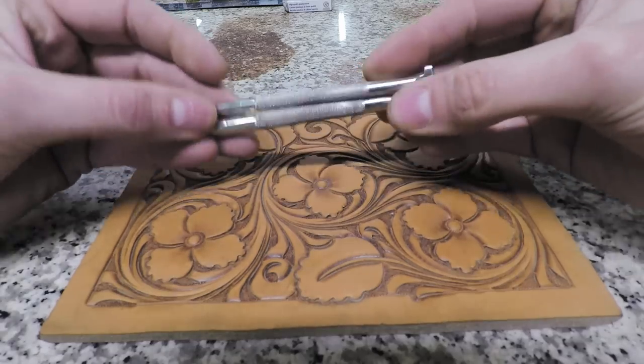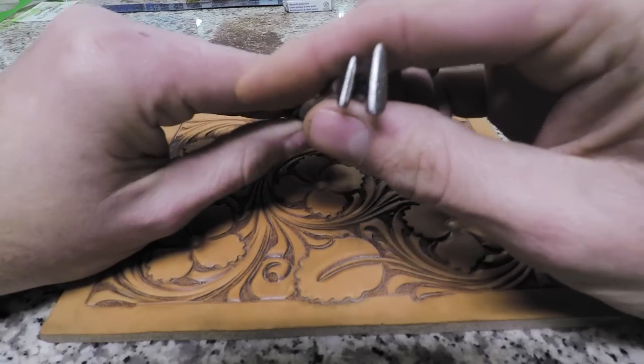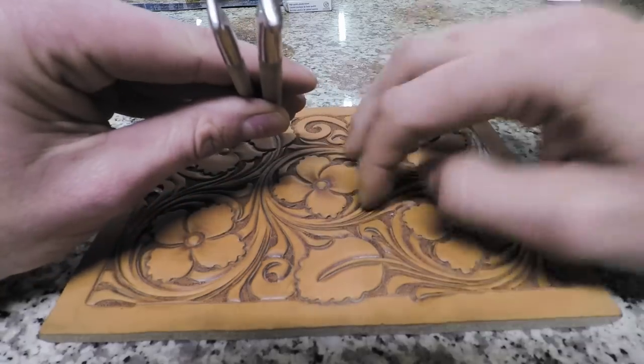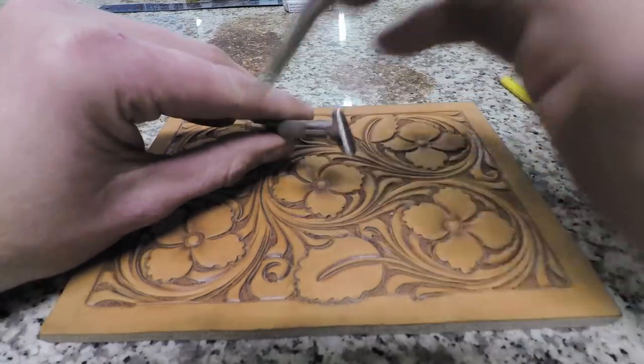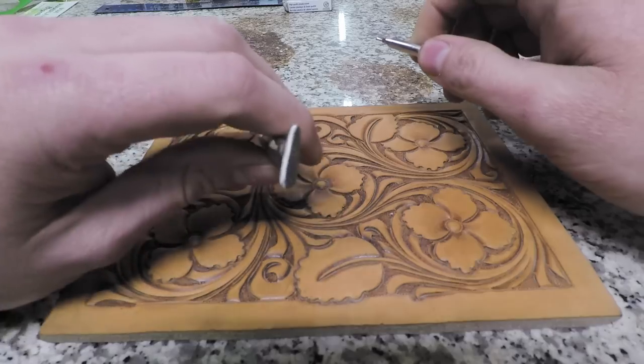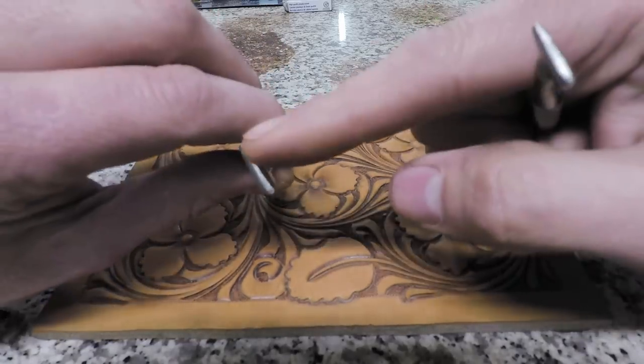I'm not sure on the sizes. A lot of my tools don't have any kind of numbers on there. I don't know if Barry puts numbers on these, but I have a small one and a larger one. And for a pattern of this size, I'm almost always going to use the small one. Very seldom will I use the large one, except for on much larger format patterns. This pattern here isn't big enough really for this.